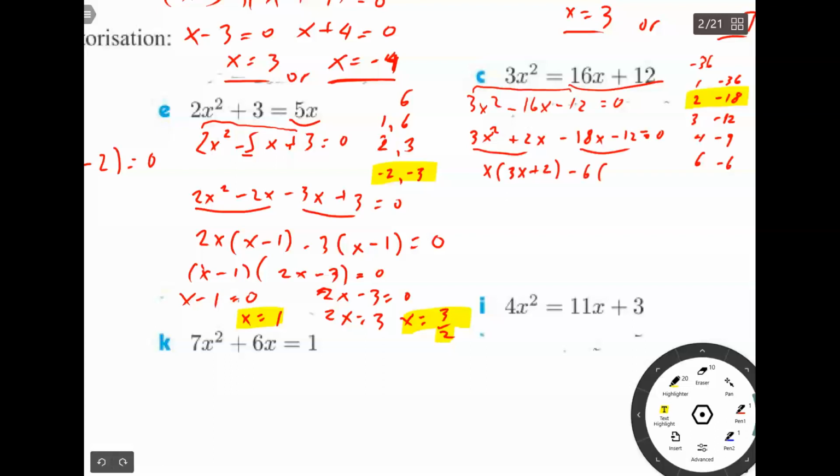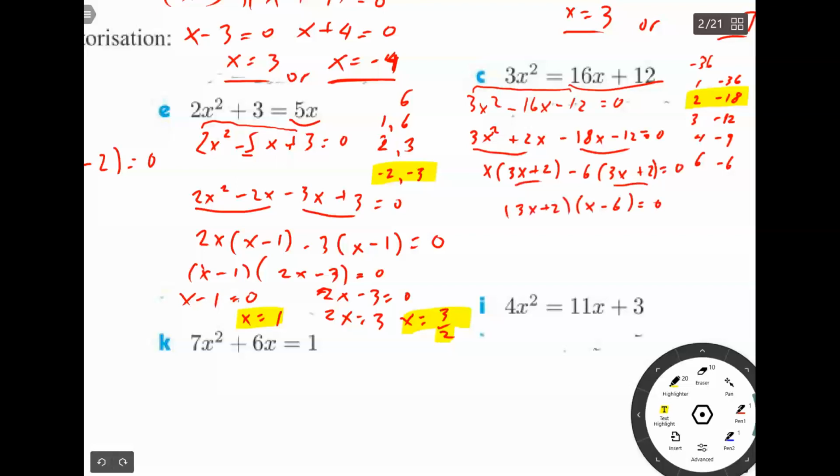So negative 6, and then what do we have here? Factor negative 6 out of negative 18x, and you get 3x. Factor negative 6 out of negative 12, and you get plus 2. And then you're like, okay, that looks good. These are common factors. Now we can factor that out, 3x plus 2. And then what's remaining is x minus 6, and we're almost done.